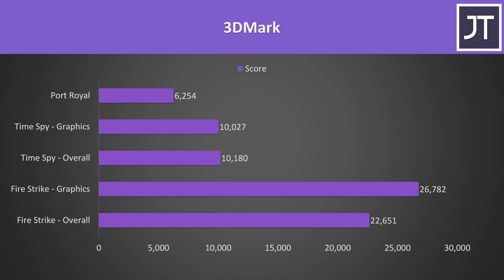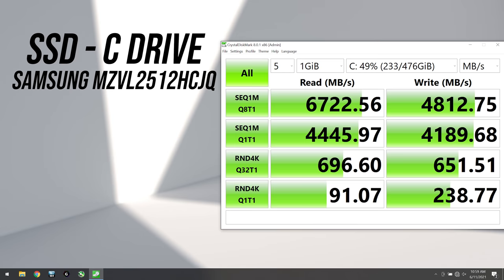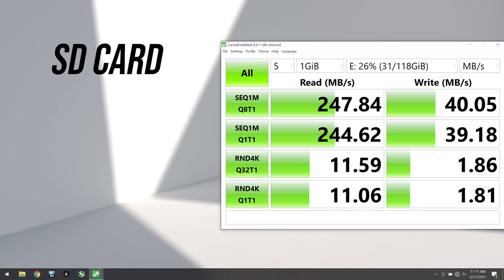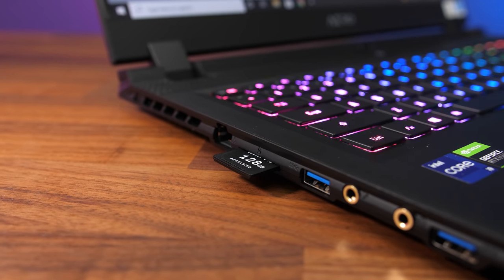Here are the results from 3DMark for those that find them useful. The 512GB NVMe M.2 SSD that Windows is installed on is quite fast — a benefit of Intel 11th gen is faster PCIe Gen 4 storage. The larger 1TB D drive was slower PCIe 3 but still had decent read and write speeds. The UHS-II SD card slot did nicely for reads but much lower comparatively for writes, which isn't much of an issue as most people would use this to dump content onto the laptop. The card sticks out a bit when inserted, so try not to bump it.